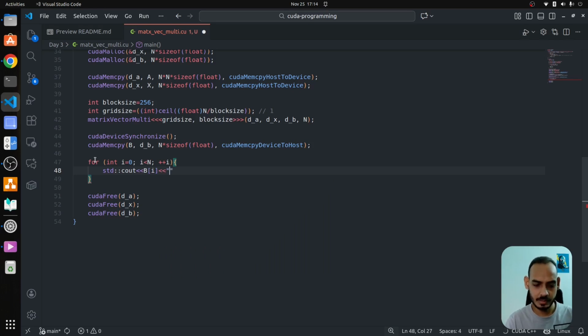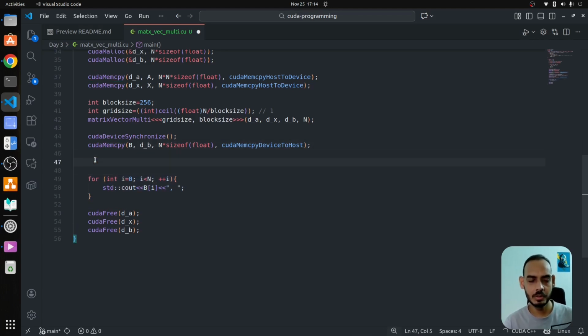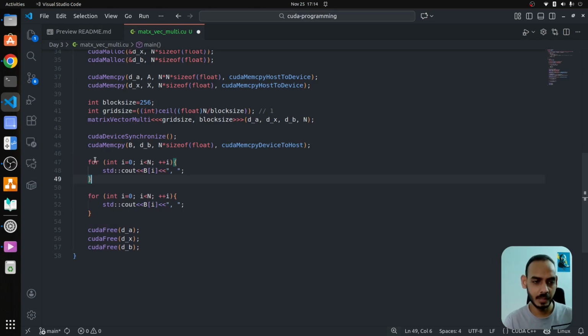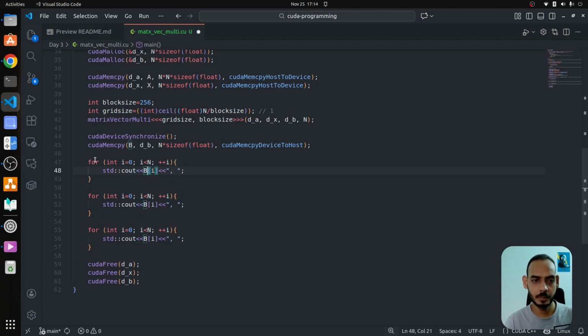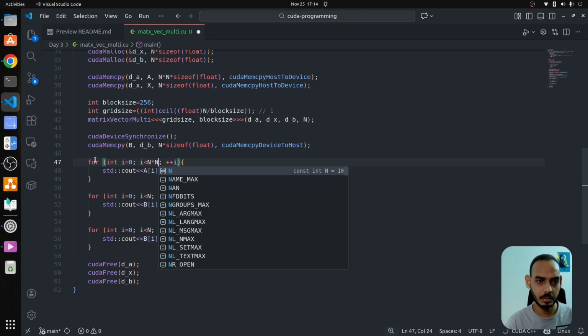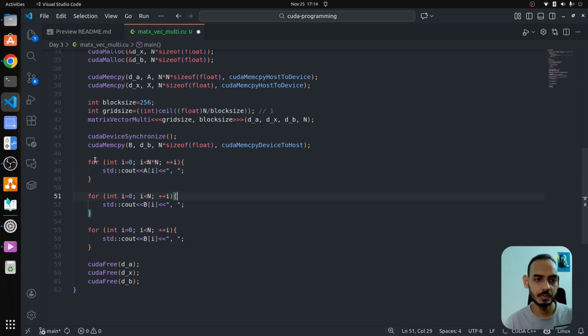Let's add some spacing between the elements. Now we can copy this and do it for A and X also. We have already done it for b, so let me just do it for A now. A is a matrix, so it will be A into n; this will be the size we have to iterate through.